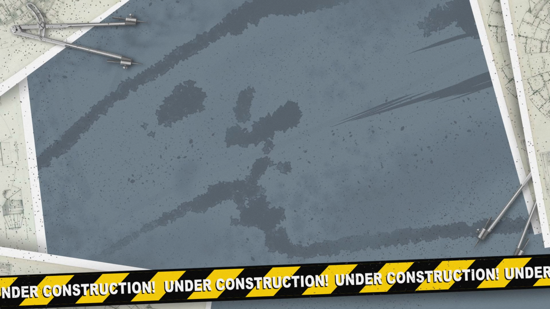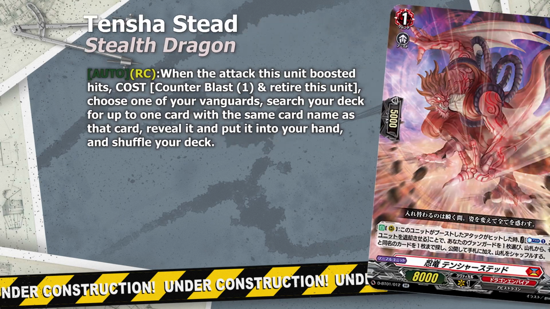And then the final card that I want to highlight is once again a card with an on-hit effect, this time being Stealth Dragon Tensha Stead.